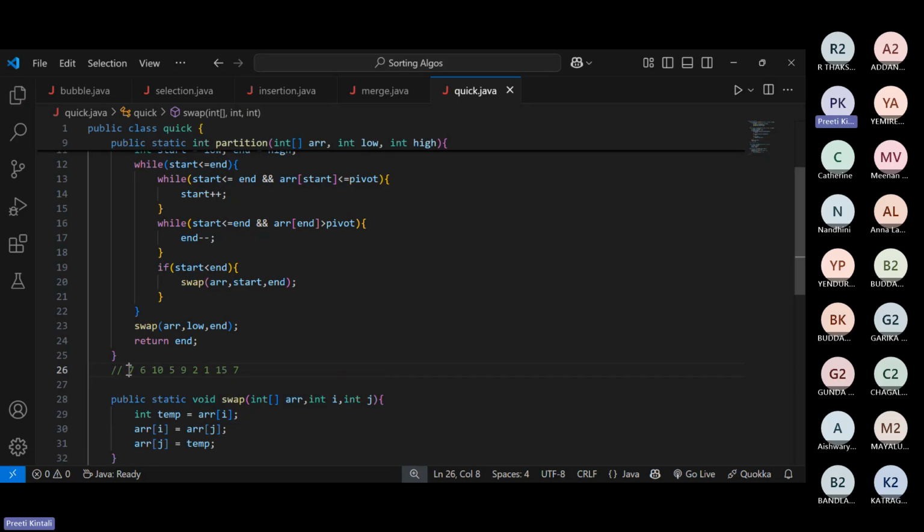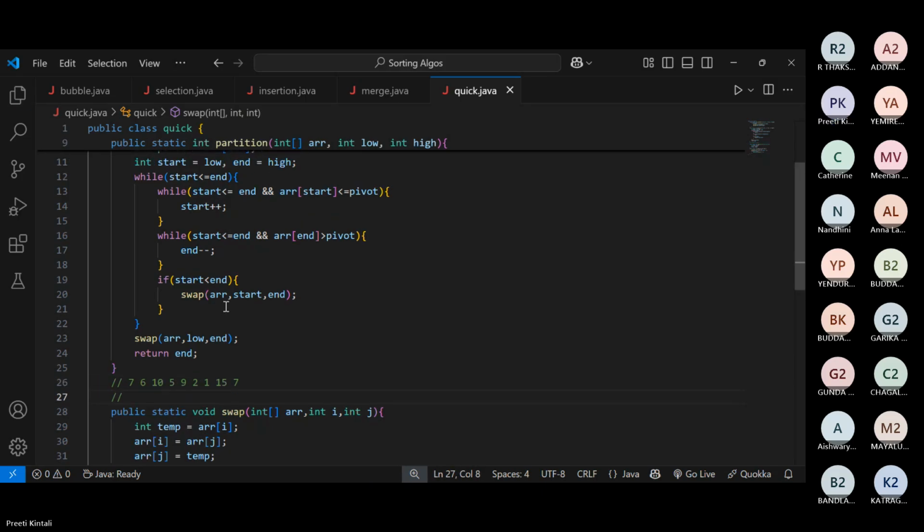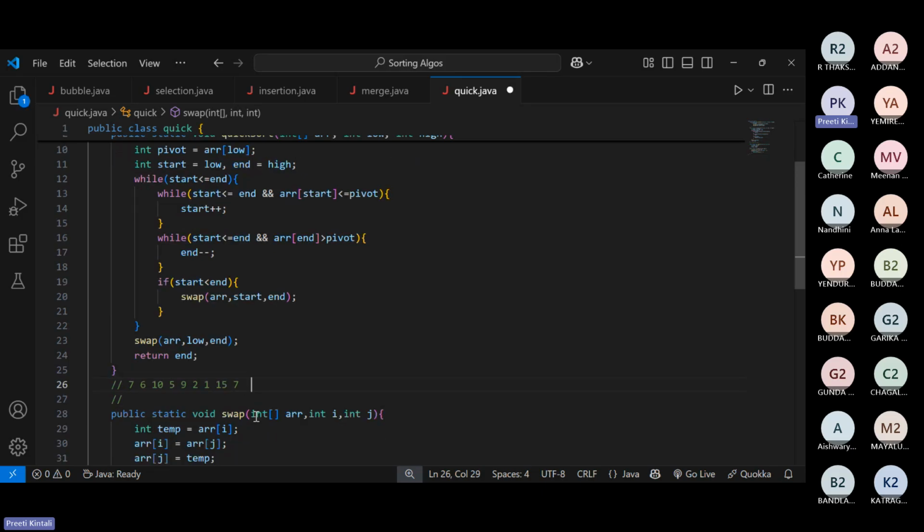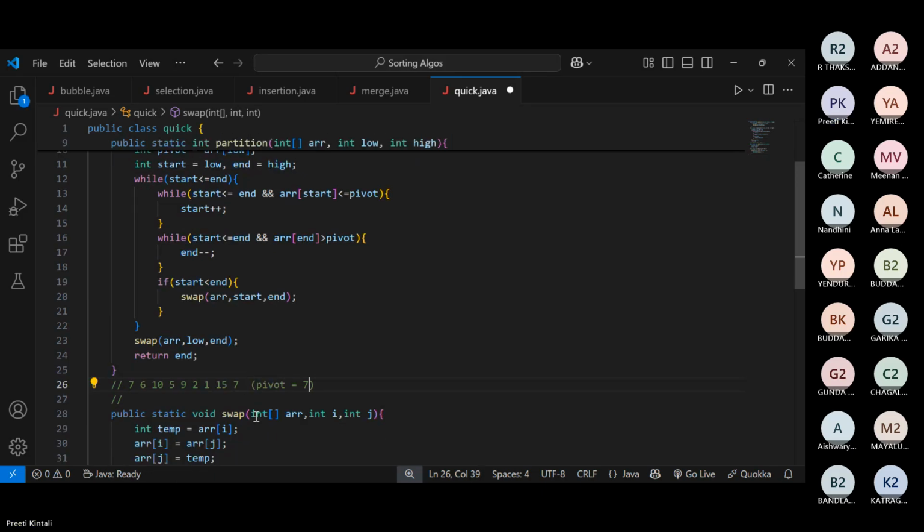So I've taken some random elements; let's take this example array to explain the algorithm. I have considered the pivot, that is array of low. So let me take this first 7 as the pivot for now. Pivot is 7, the pivot element.